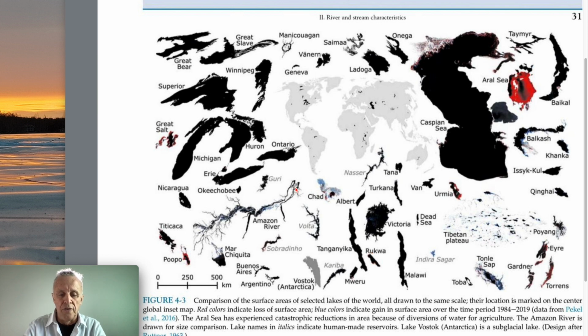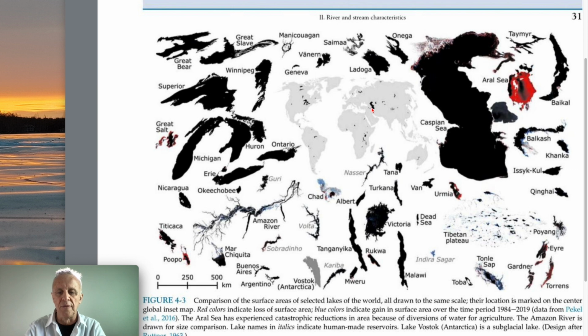As we just saw in figure 4-3, we have the Amazon River by comparison that shows its surface area, and everything, as the figure says, is up to scale. We can see that Lake Chad in Africa has actually gained surface area. It's blue, while the Aral Sea has lost surface area. It's in red. The Caspian Sea, as we just saw in the table above, takes a lion's share in terms of surface area. Then we have Lake Michigan and Lake Superior, pretty large lakes, the Great Bear Lake and the Great Slave Lake in northern Canada. And we have Lake Victoria in Africa, Lake Malawi, and Lake Baikal here in Siberia, which is located right here.